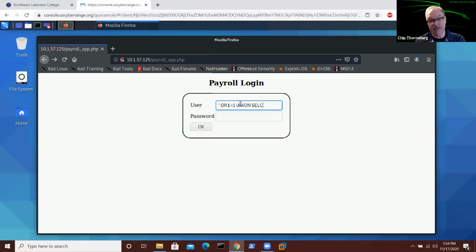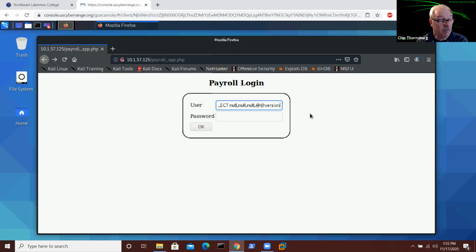We'll try to select. So I'm trying to select, and I want it to display something in my table because I know my table has 4 columns. So I'm telling it, don't display anything in the first one, don't display anything in the second one, don't display anything in the third one.